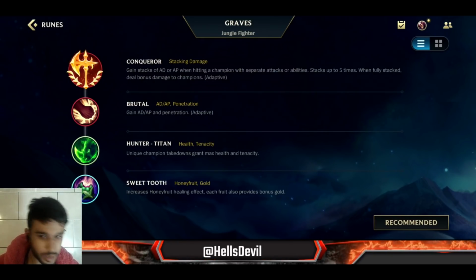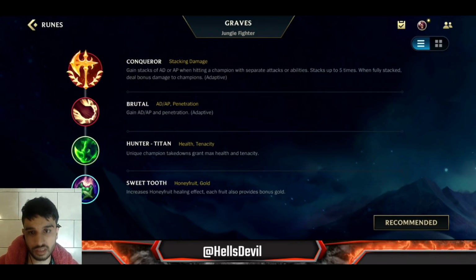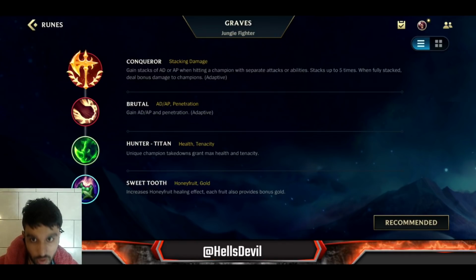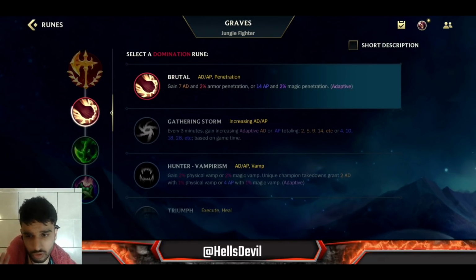Basic attack, third ability, basic attack, first ability. You already have 4 stacks, right? And you can do that super fast. So that's why Conqueror is incredibly powerful, especially when you get those 5 stacks. Now about the second rune, I honestly go for Brutal.